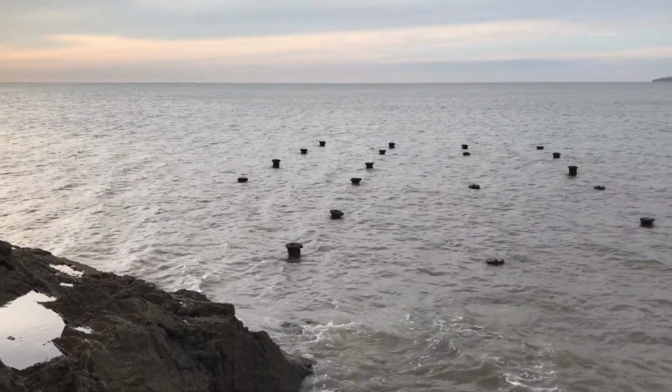When the sun has gone down, there'll still be a nice afterglow, and we're going to see some exposure from the stumps there. I'm not going to be able to find my composition just yet until the tide starts going down, and I can start hopefully getting down to the level of the pier stumps. At the moment, I'm probably about 4 to 5 foot above them. But the aim is to get right down low to them and get a nice picture looking out towards them. So yeah, we'll see what happens there.